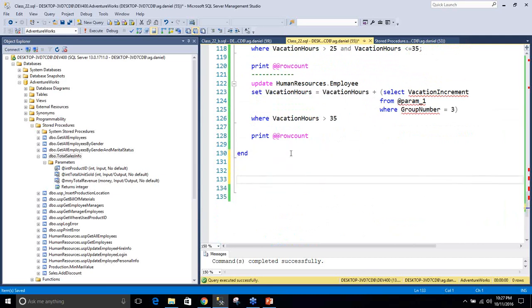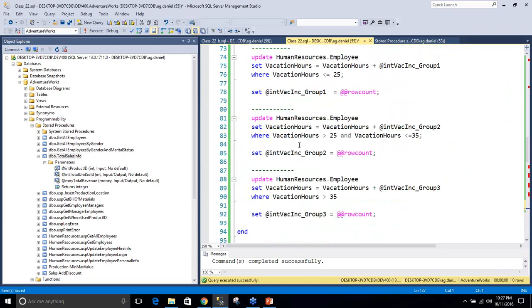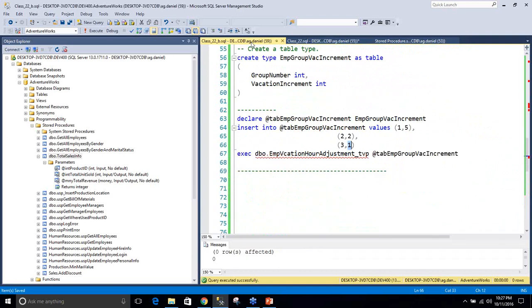Okay, guys, if the table value has like 10 or 15 rows, we have to write an insert every time? Yeah, you just need to write it. Well, that's the only drawback. Every time you're passing the records, you need to declare it as a variable, and then you need to have the appropriate insert statement. So it's a trade-off between that insert statement and the explicit listing of parameters.